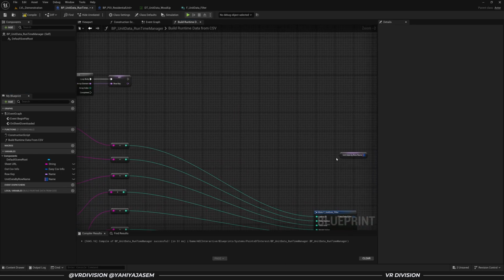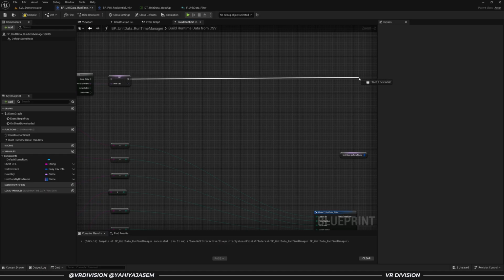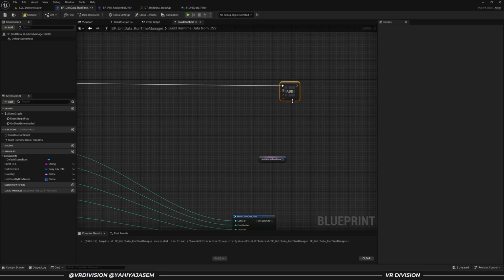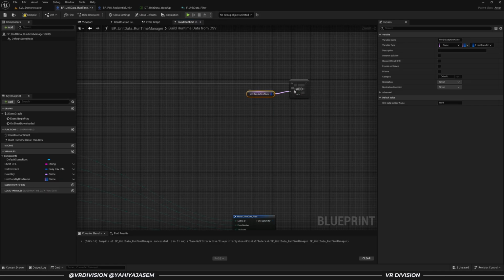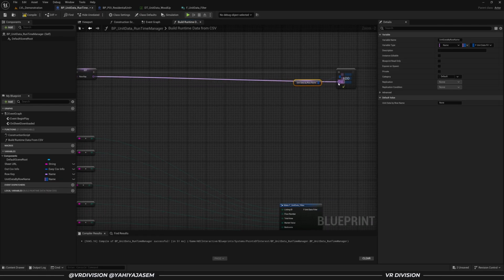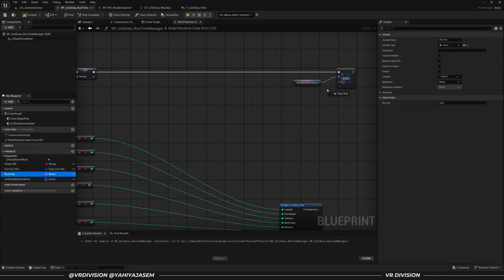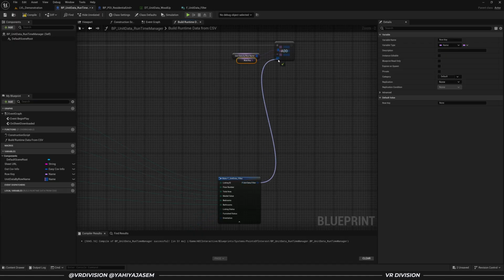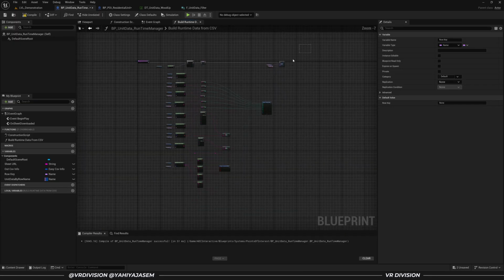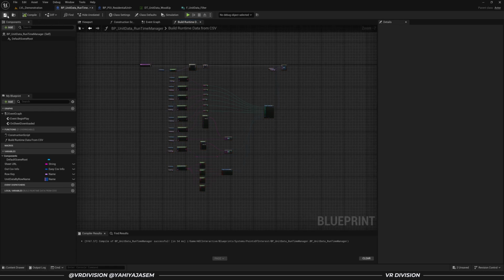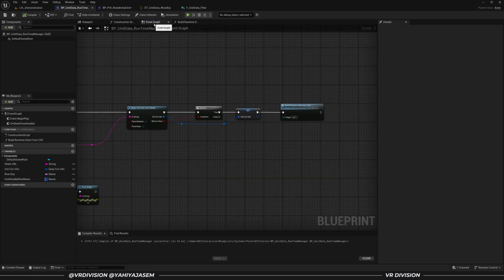Number two, we want to add it to our map. So click and type add, and let's go to map, add, and the map we want to add it to is the map we've just created. The row key, you can either connect this here all the way or you can get this row key. So that's why we set it. And for the structure, simply connect and drag this here. And we are 99% done. Let's compile and let's save and let's go to event graph.